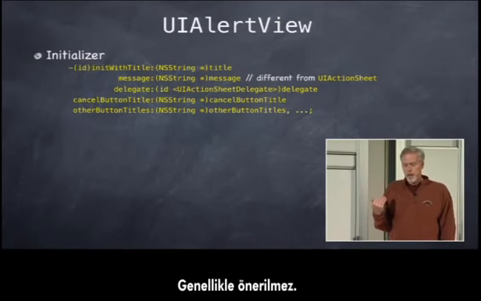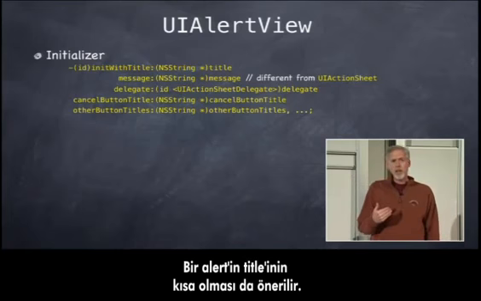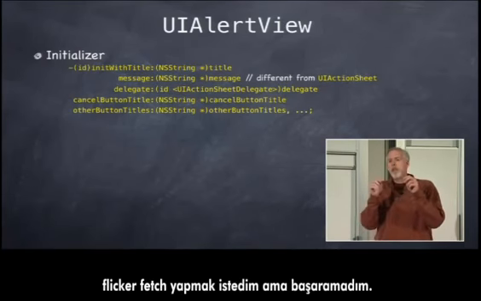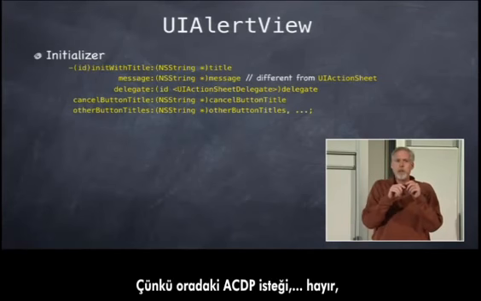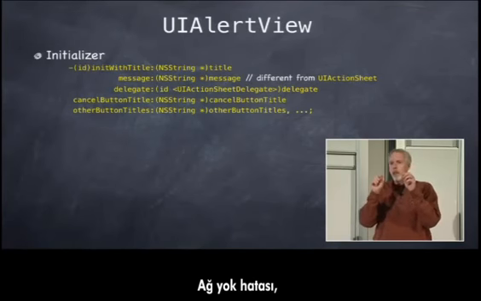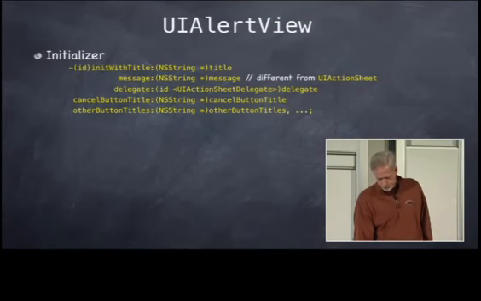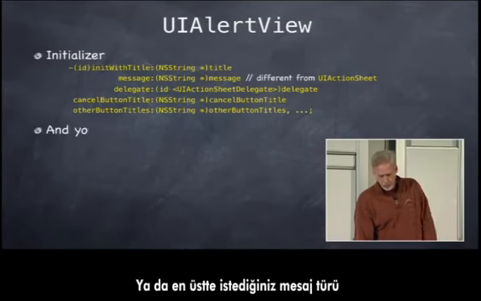Generally not recommended. It's also recommended that the title of an alert be short, that you don't have a big long one like, I tried to do a Flickr fetch and it failed because of the following HTTP request there. No, network failure or Flickr fetch failed. That's the kind of title you want, or the message you want to put in the top of things.